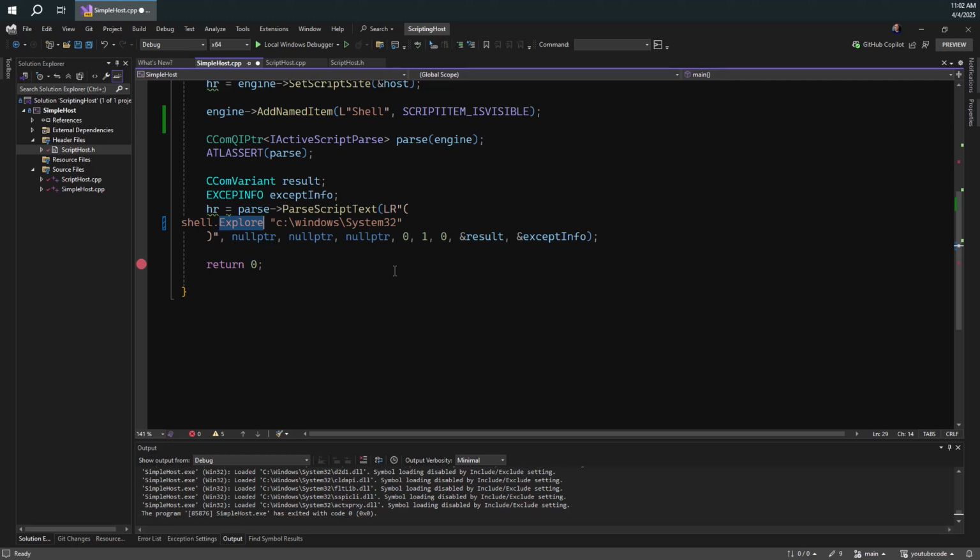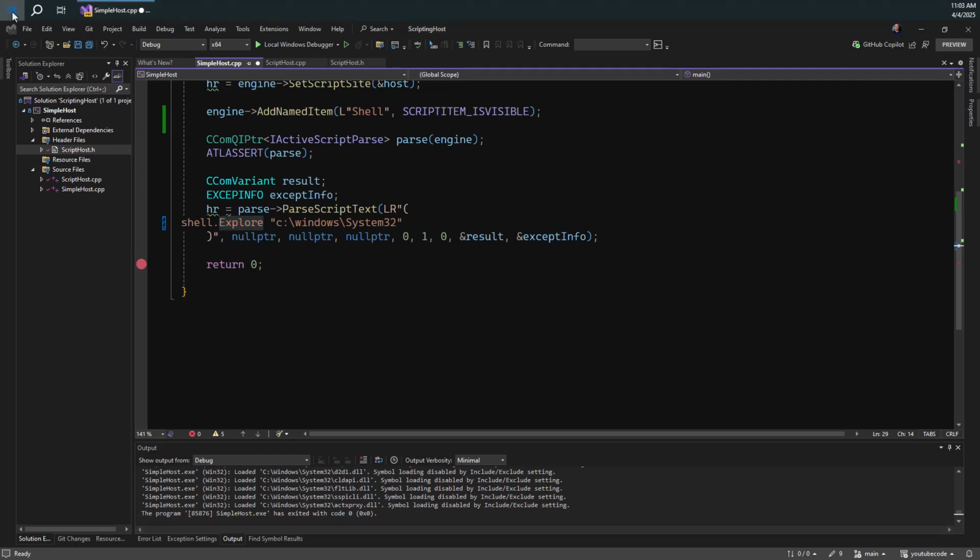And so what we need to do is to find a way to locate the type library that this shell.application thing is actually implemented with. So the type library is like a metadata indicating what that particular COM component with all its classes and interfaces actually support. So how do we get to that? How do we get to that type library? How can we find it if it exists?